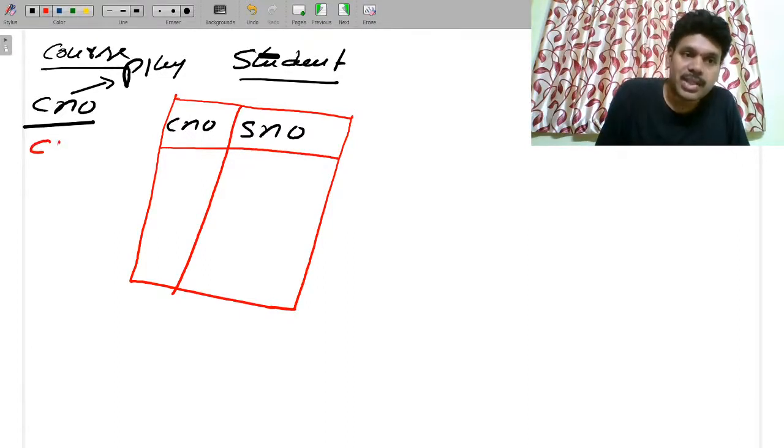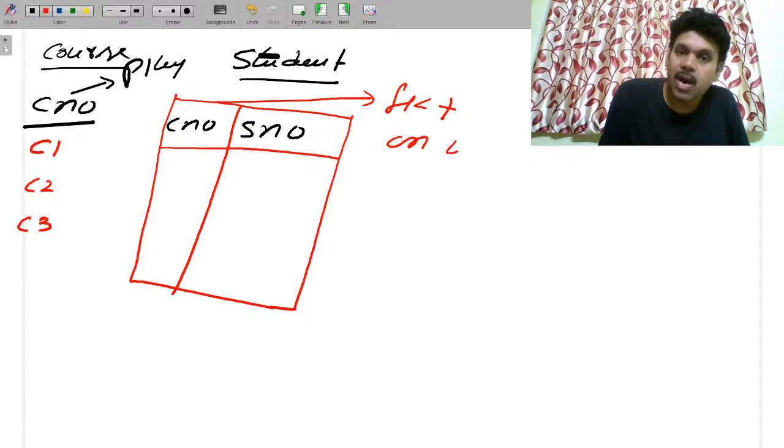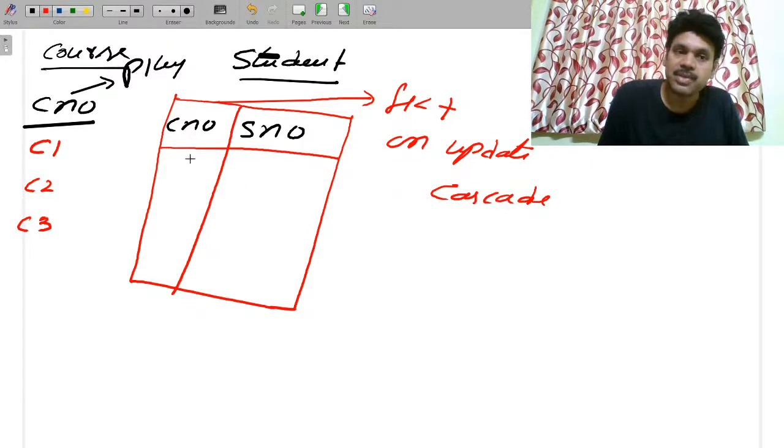Now I have C1 here, C2 here, C3 here. This is your foreign key plus on update cascade. Observe, friends. So C1 here is S1, C1 here S2, C1 here S3.